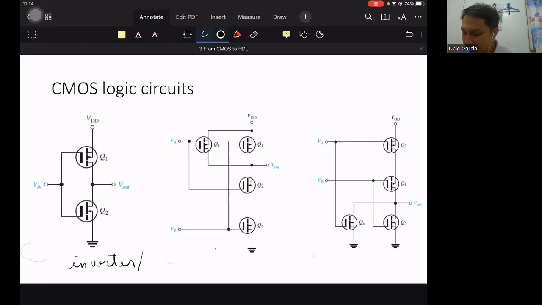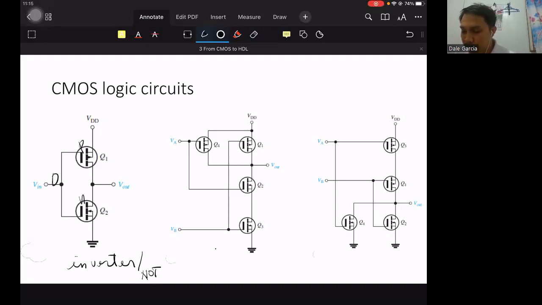If the input is 0, the output will be 1. The inverse is also true: if the input is 1, the output is 0. We do not need to go deeper into how CMOS circuits work. One of these is a PMOS, the other an NMOS.